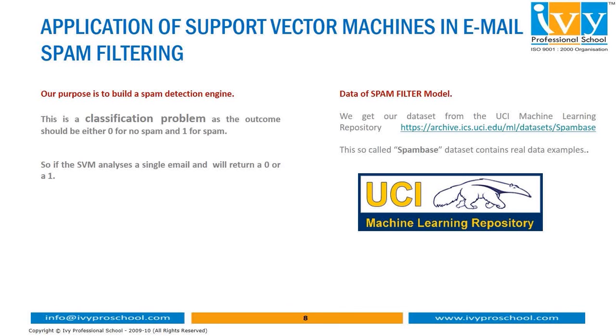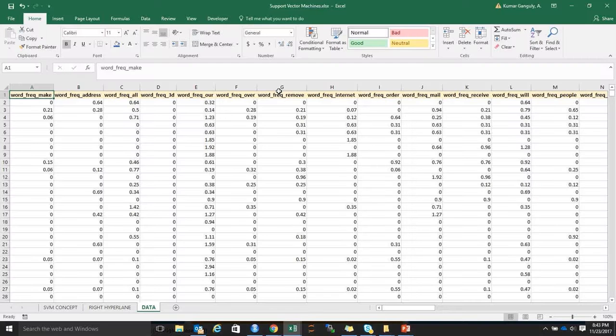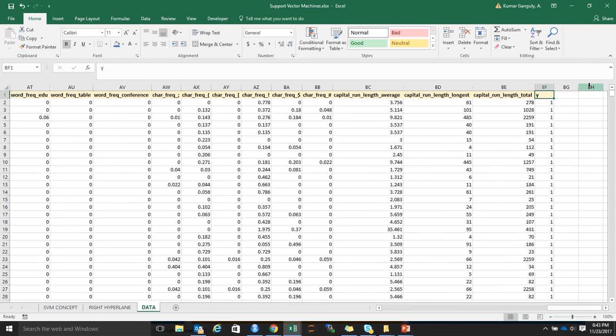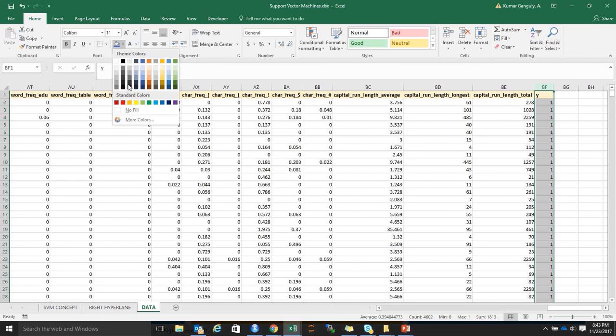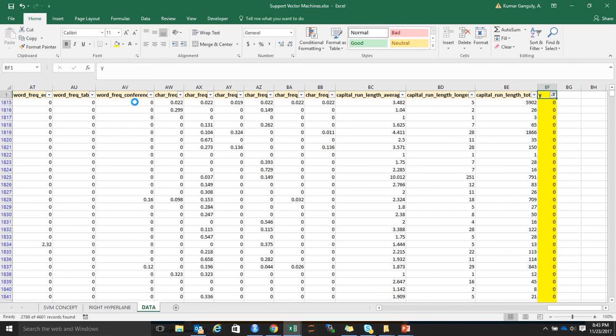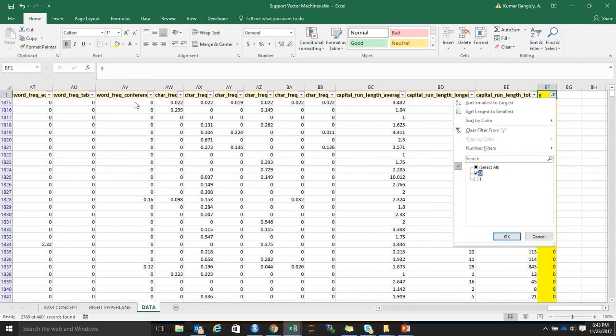If I just show you the data, this is the data that we have. The last column of this data set is my dependent variable. If you see this column, it has two outputs, which are zeros and ones. The ones are the spam emails, and the zeros are the non-spam emails.